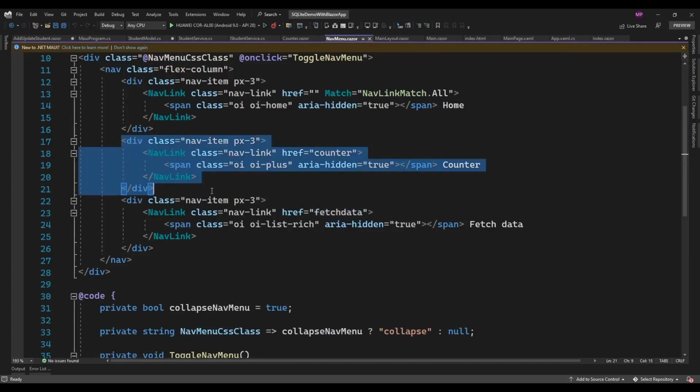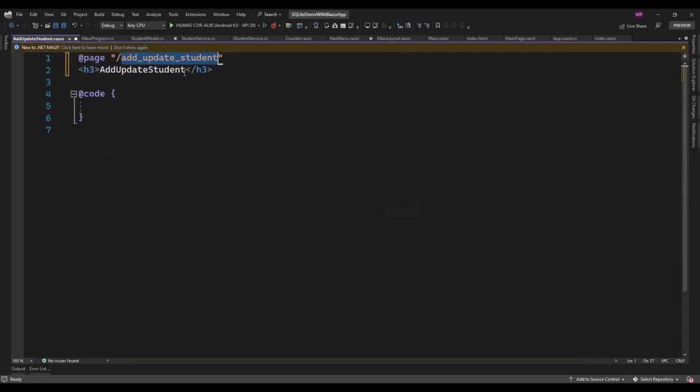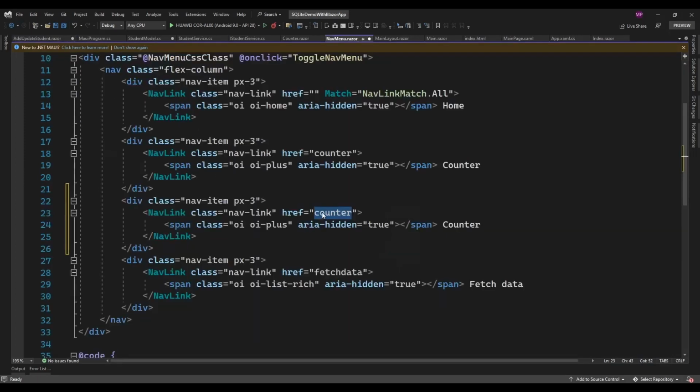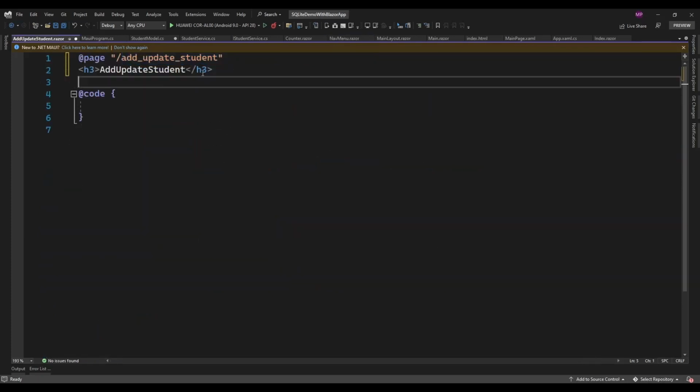Here I am just going to add the href reference, which will be this, and the link name I will set as add edit student. Okay, now let me run the app and see whether it's navigating to the add update student page or not.